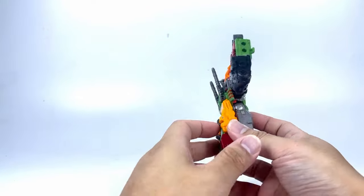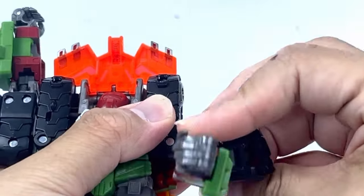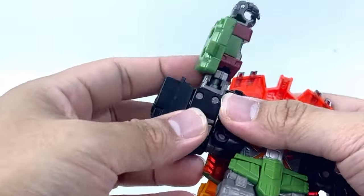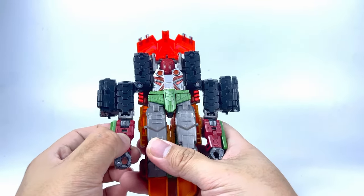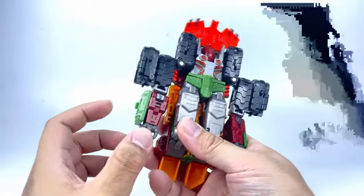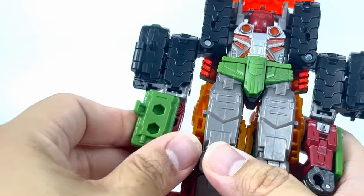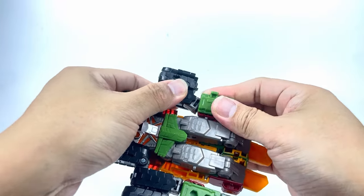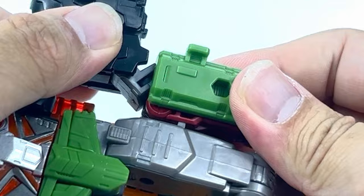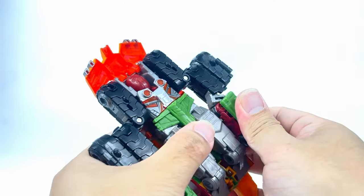Okay, once that is done, the next thing you want to do is fold down the arms, they have these tabs over here, and they go into these pegs at the side of his leg. So what you want to do is rotate them, and then basically bend the arm inwards until you can peg that joint in.